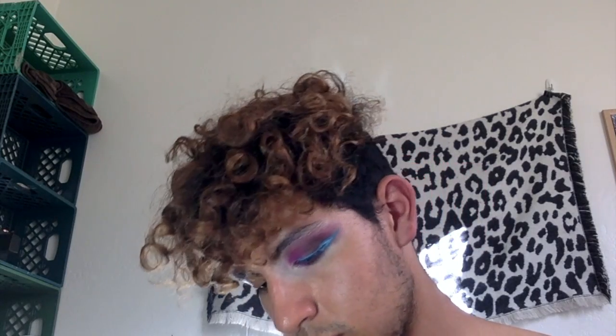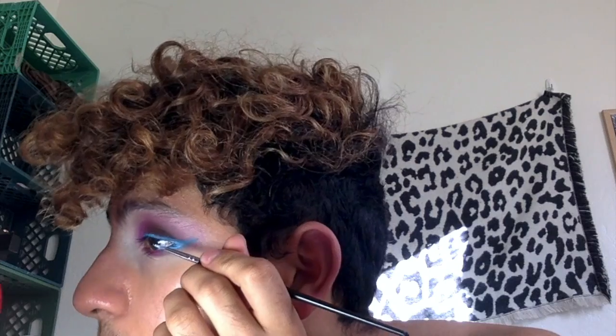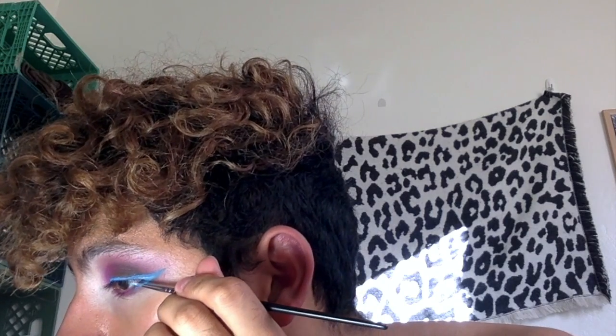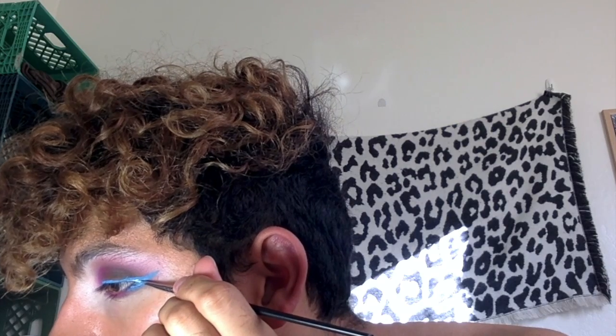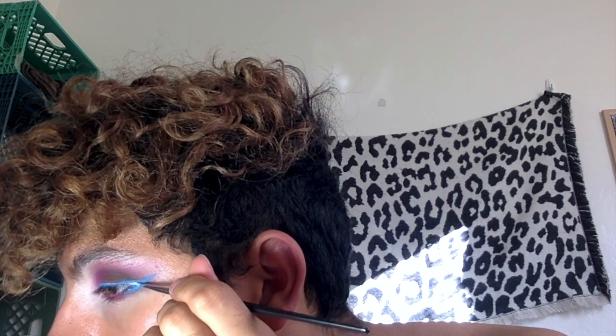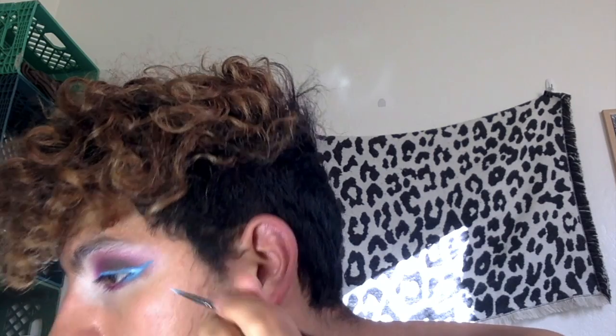Okay, I'm going with a little bit more white. I'm gonna try to stamp this on because the more you rub it, the more it just turns the same shade of blue. So I'm gonna stamp. Yeah, that works way better.